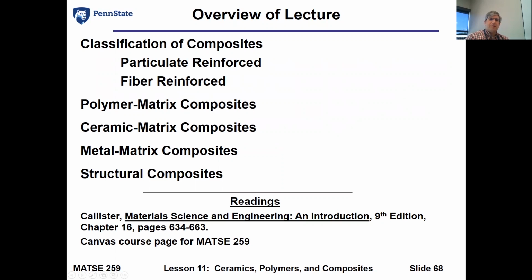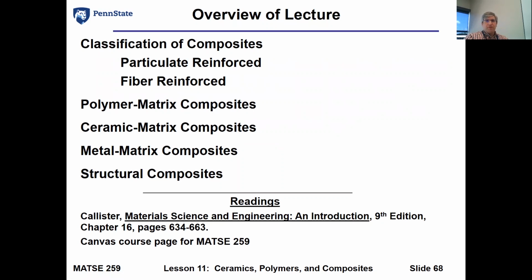So let's get into composites a little bit. What we're going to do is really look at different classes of composites. We're going to take a really broad overview of what composites are. And what we're going to see is that composites are basically a combination of two different types of materials, where we have a matrix material and some type of reinforcing material that gives it strength. So typically the matrix gives one property, the reinforcing material gives another property, and that's what gives it its overall composite structure and capabilities.